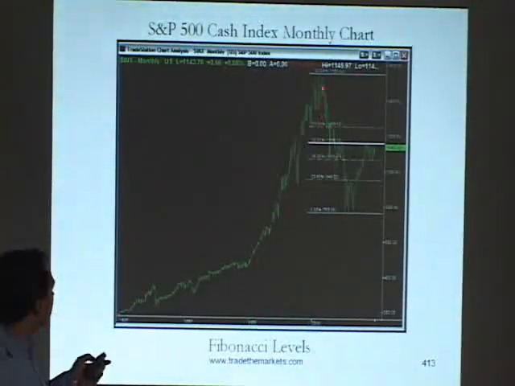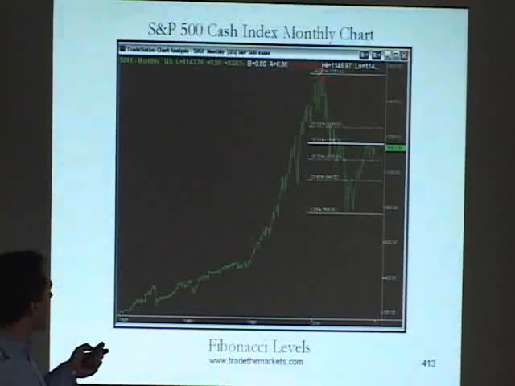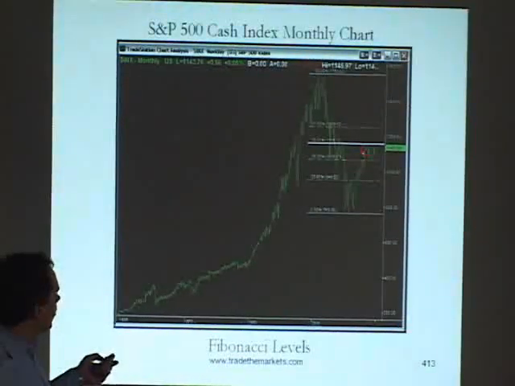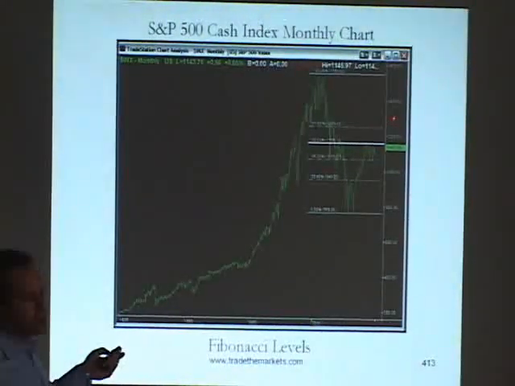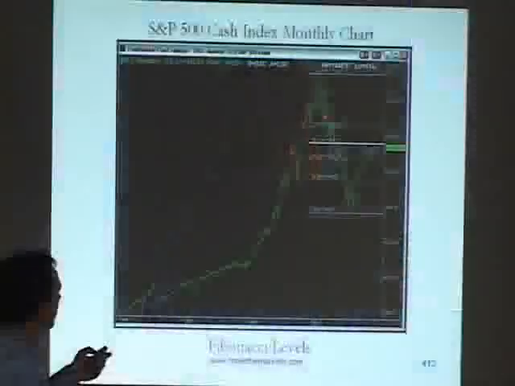This is a monthly chart, and I want to know where the dead highs were to the dead lows, and where we are. Now this is back in November. You can see that when we came all the way back up to about 1156, 1155, that was a 50% retracement. This was a big resistance level for a long time. But I know that if we can get a decent close above this on the monthly chart, then we're going to shoot up right to the next level. These Fibonacci levels on the monthly charts are hugely powerful. Sometimes on a 5-minute chart it may hold, it may not. On a monthly chart, they're a force to be reckoned with.